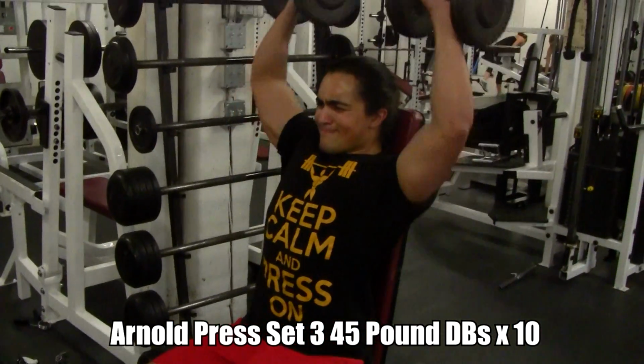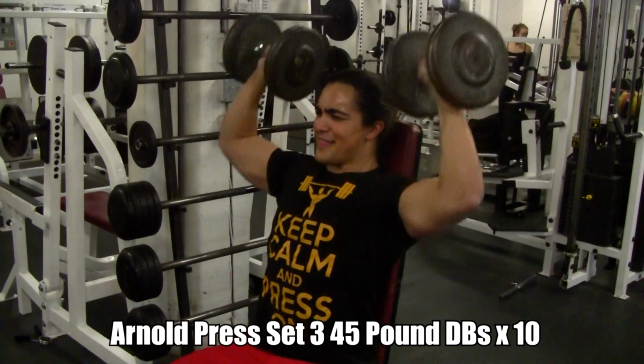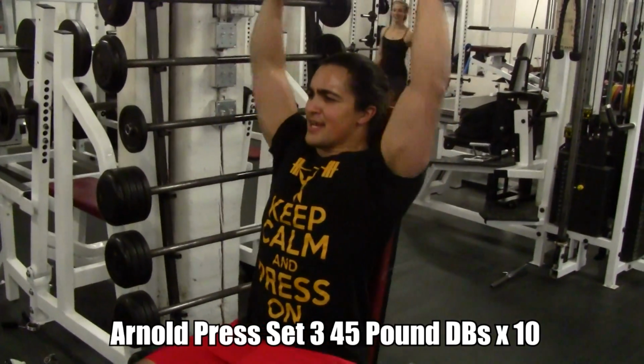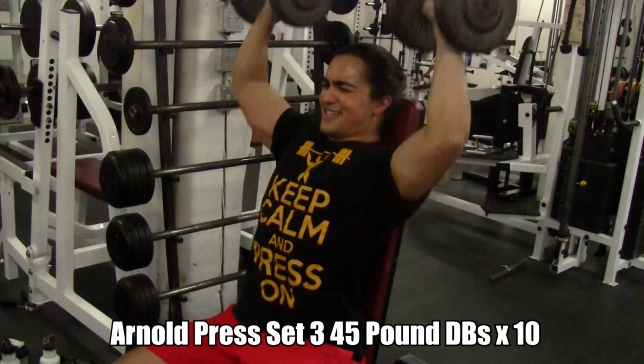So he's kind of busting my chops a little bit because I'm making some serious faces as I'm lifting that weight. Looks like I'm in extreme pain, but I'm just concentrating, getting that mind-muscle connection going on.